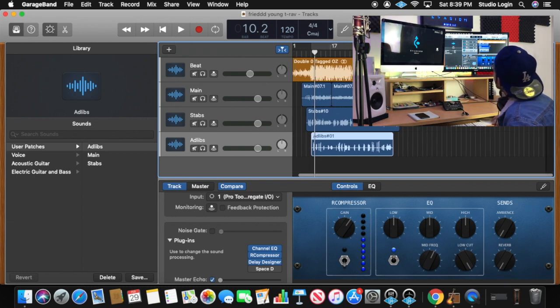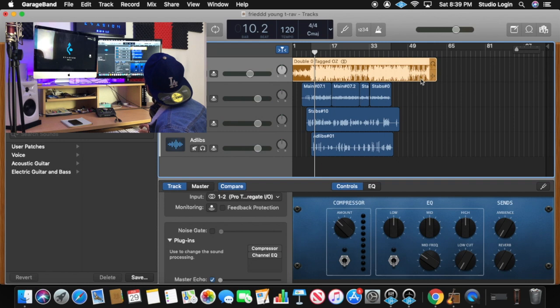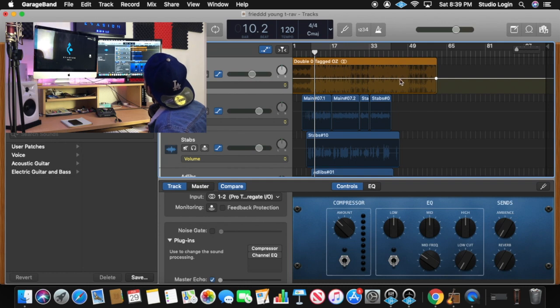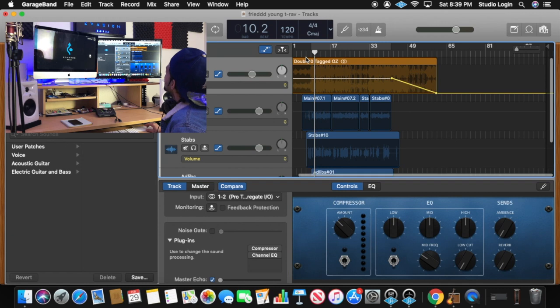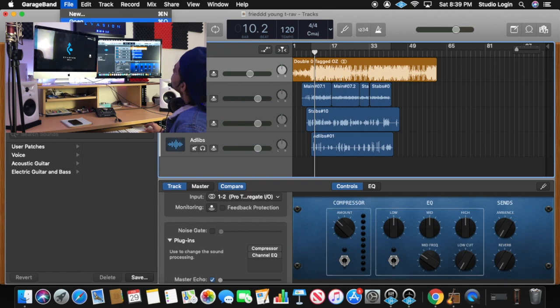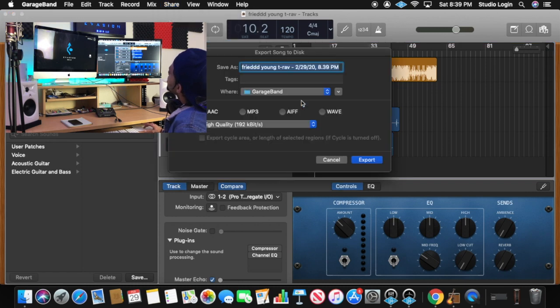That's how you mix a song, GarageBand. Last thing I'm gonna do is just fade the beat out so it comes to a nice smooth end. Boom. Gonna hit A. That's how you pull up the automation. Left click. And just fade the beat out. Okay? And boom. Hit A again. Hide automation. I'll save that one more time. And now, you're ready to bounce the song down, okay?